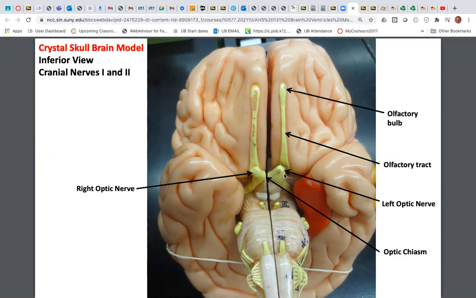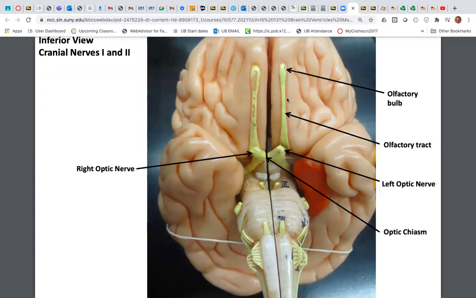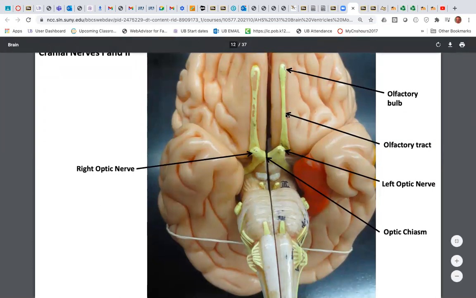is these visual deficiencies or impairments or deficits, right? The eyes just start to dysfunction depending on where that tumor is pushing on the optic nerve. Okay, so there are these visual issues. So you have the olfactory bulb, olfactory nerve, optic nerve, optic chiasm, which is where both crisscross.